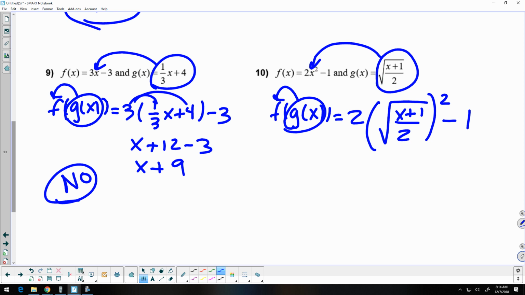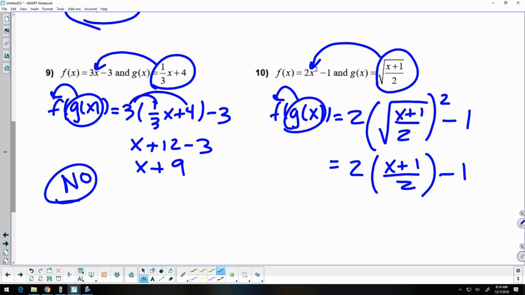Well, again, if I'm squaring a square root, those are just inverse operations. I'm squaring this gigantic square root. Okay, when I square that, all I'm going to have left here is x plus 1 over 2. So no more square root after I square it. I just have everything that's underneath the square root now freed.